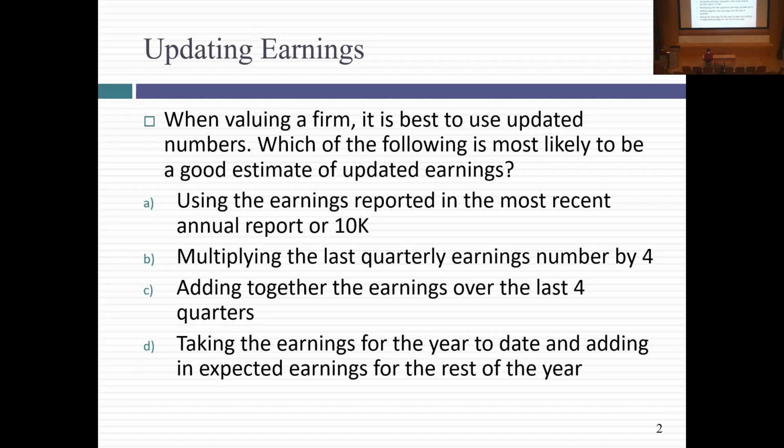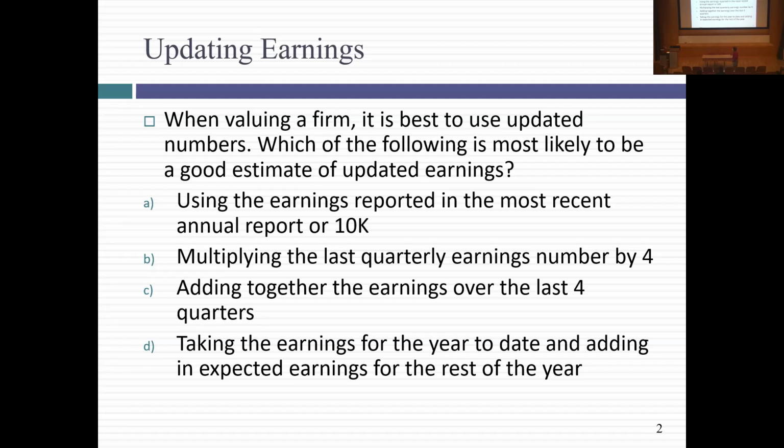I understand that right now is a shifting target, because by the time you get to May 9th, which is your last day of class, you might be looking at a very different market, very different risk premiums, but you want your valuation to be updated because you want to act on your valuations. If you want the most updated numbers, let's talk about ways in which you can get updated numbers. And we talked about taking trailing 12 months, but let's look at why the alternatives that some people use don't quite work.